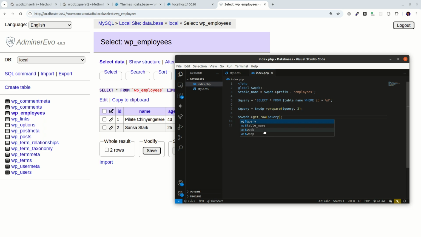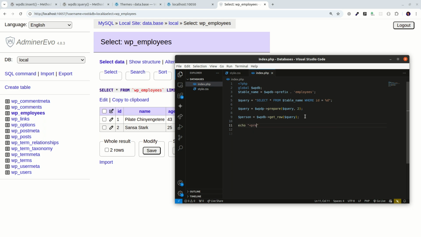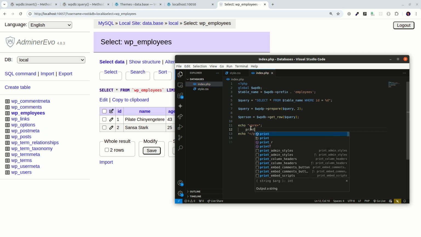Let's call it person, or just employee would work. And what we're going to do at the end is to print_r. Let me echo the pre tags before and after, so that we have it well formatted. Then we print_r.